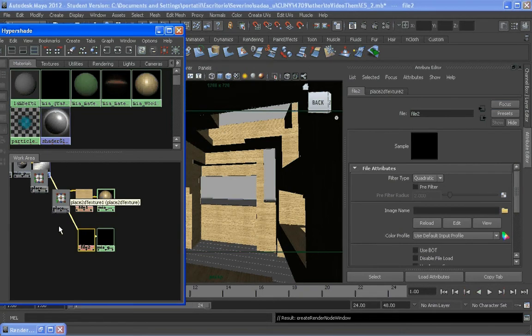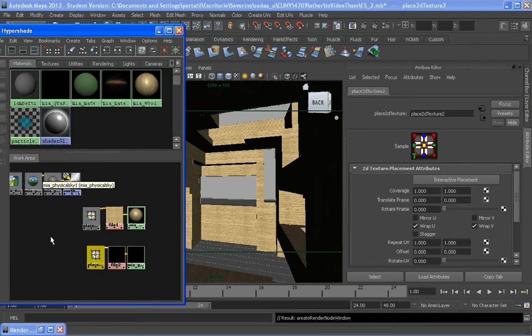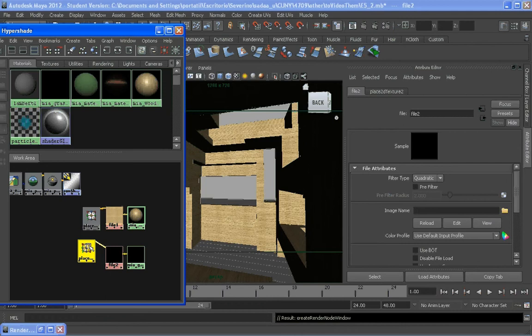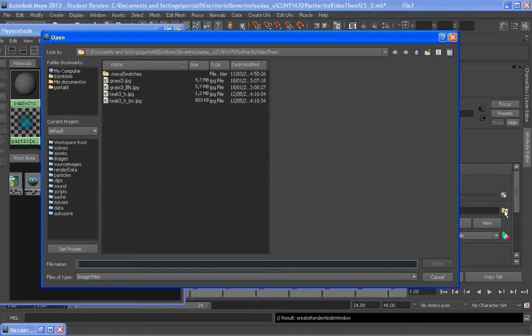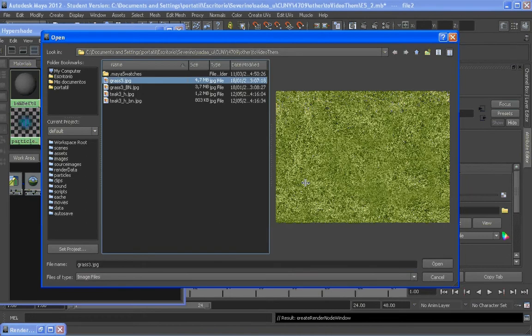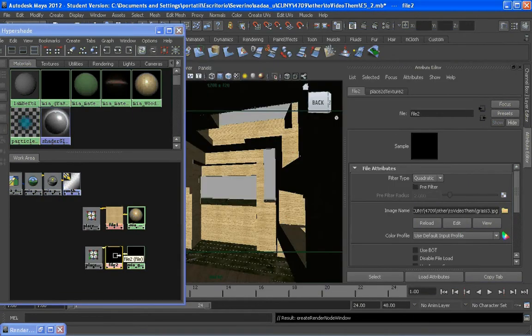It's going to do the same thing as we had here, but because of some reason of the coordinates of the working area, the different parts are set like crazy at the beginning, so you probably want to reallocate them so it's clearer to follow the history of the steps for each of the materials. So we're going to go to File and assign a folder, and I have this grass JPEG here, and open, and immediately it's going to be shown here and here as materials, and also here.